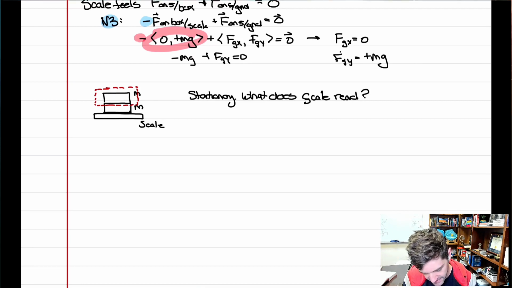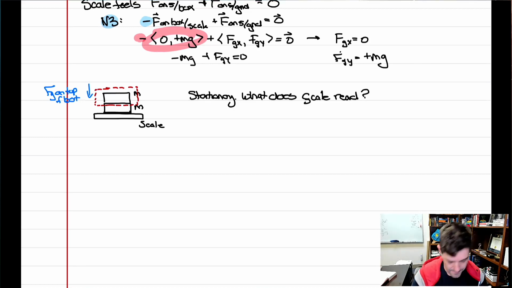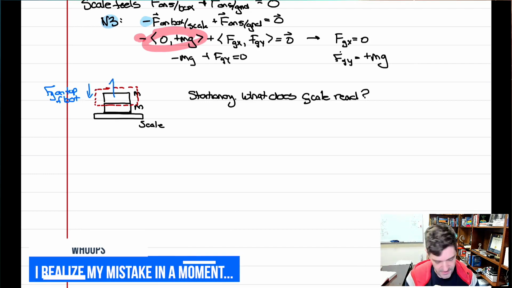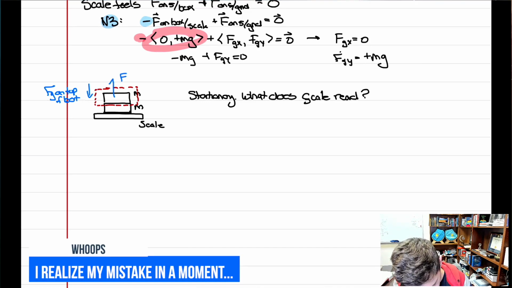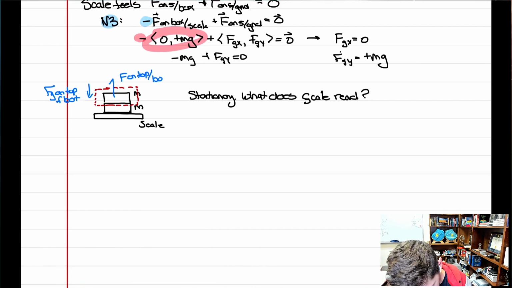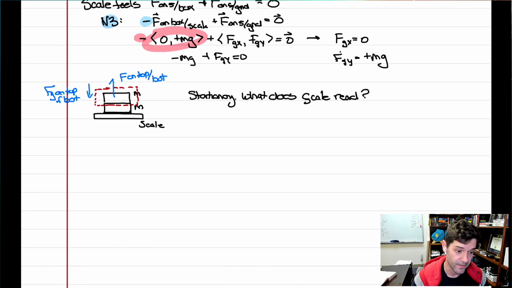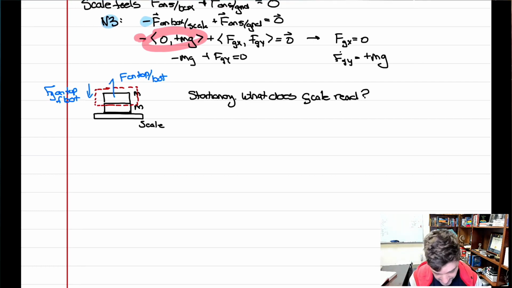Then I could ask, what are the forces acting on the system? Well, there's the long-range force, so I expect gravity to be doing its thing. Then it's also touching the bottom. Actually, I should be explicit and use my longhand notation. So there's a gravitational force on top from bottom, where top and bottom refer to the boxes. And then there's a contact force that's presumably going to be pointing up, a force on top from bottom, because the two boxes are touching one another. And that's it. It's not touching the scale. The scale cannot do anything to this top mass, nor can the top mass do anything to the scale.